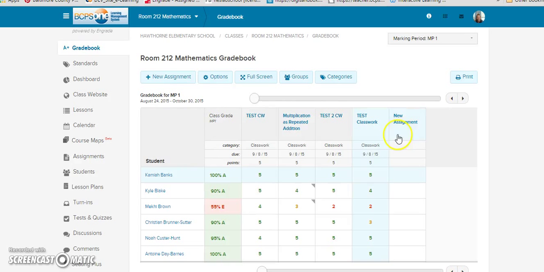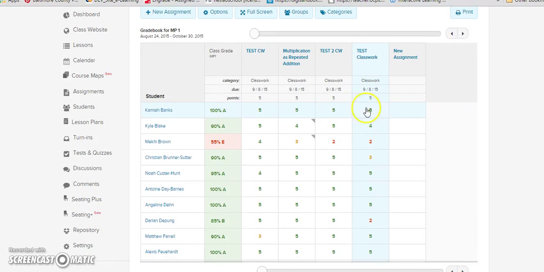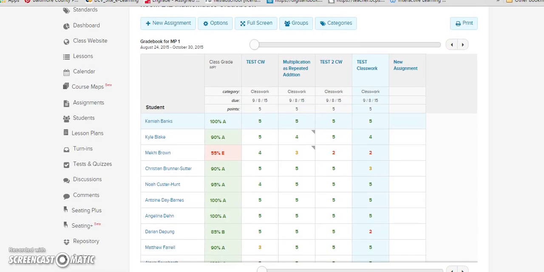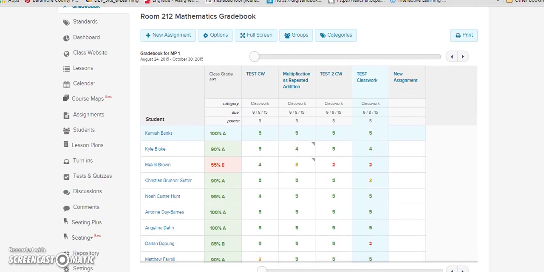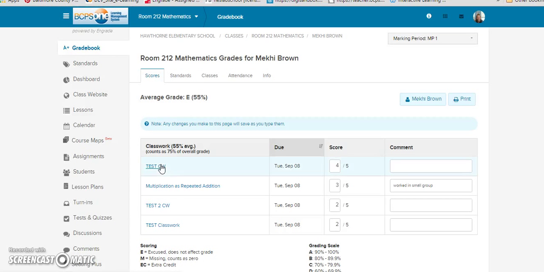So what you end up with is your gradebook with all of these assignments. I did put some other test assignments in so I can share with you the next layer of our gradebook. So let's say that we want to have an idea of how the students are progressing through the standard as the year goes on. Everything that you tag will show up in the student's gradebook activity.